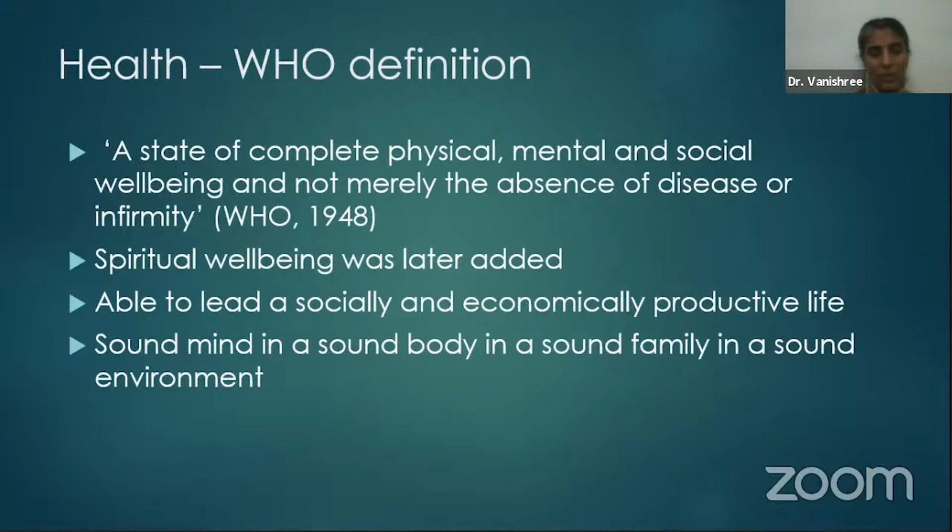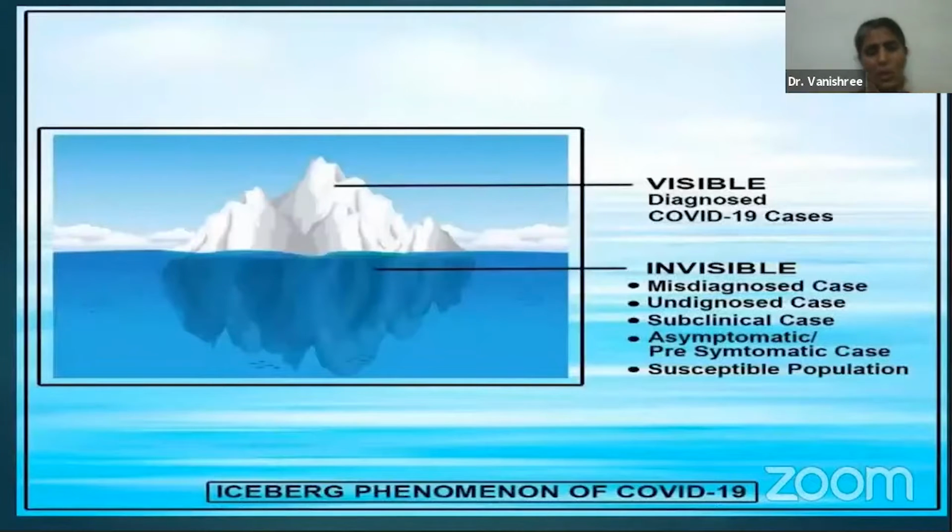Here we can also see that with a sound family, the emotional aspects also come into play, emotional well-being or emotional hygiene, today's topic. So I just wanted to put the different concepts of community medicine into COVID hygiene, how we can see COVID hygiene from the different important basic perspectives. I initially thought of the primary, secondary and tertiary prevention measures, but because Varun sir already spoke, I don't want to reiterate the same.